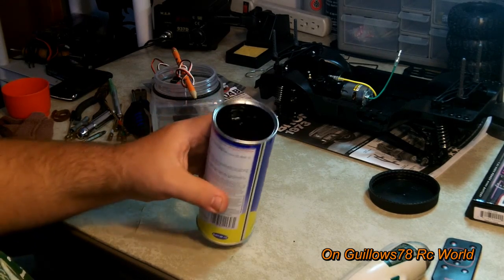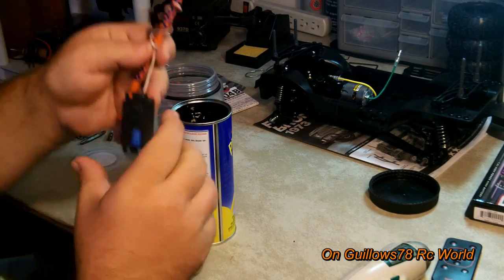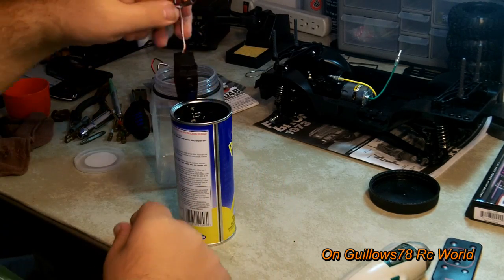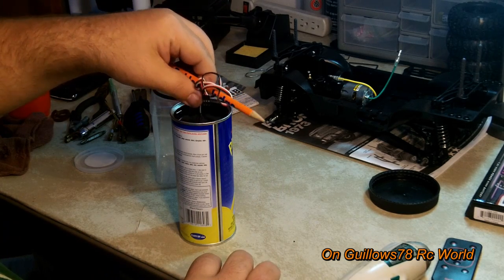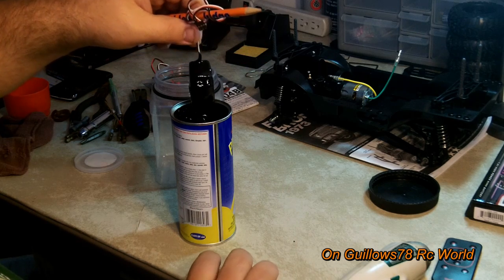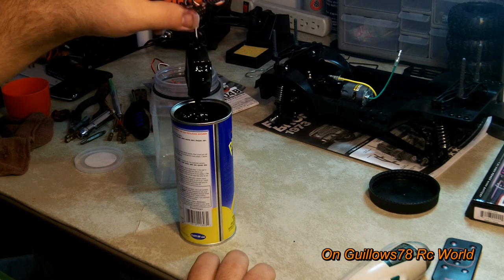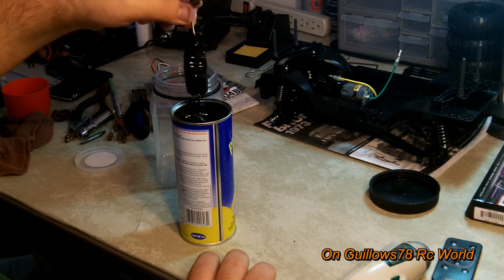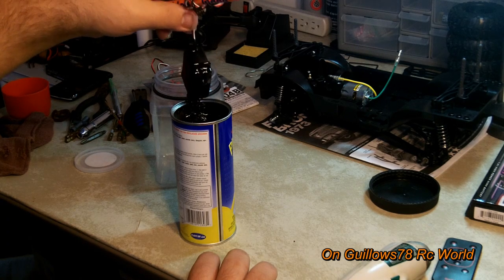So as you can see, it's like a little soupy substance, but you just take your servo with no servo arm or anything on it, have it ready to go. Go ahead and just dunk it in to about the tip, pull it out, let it run and drip a little bit. I guess this says it takes about 30 minutes to set to a decent setting. And it's going to drip off any excess that it has.